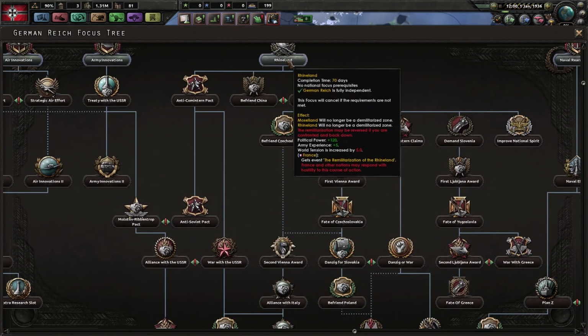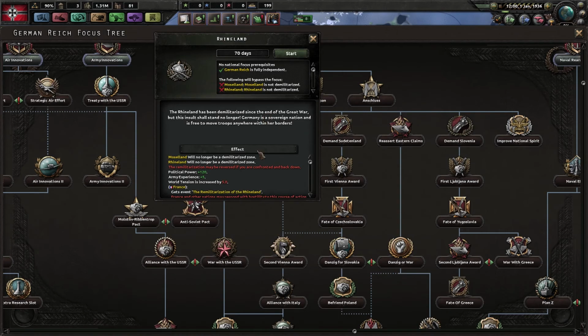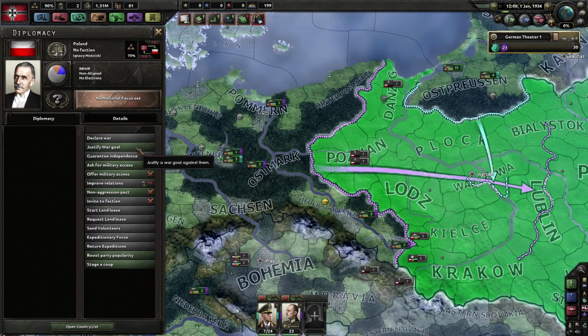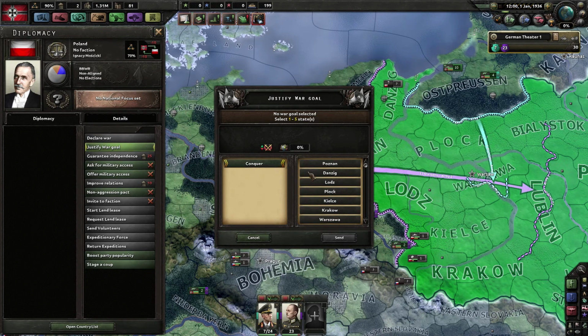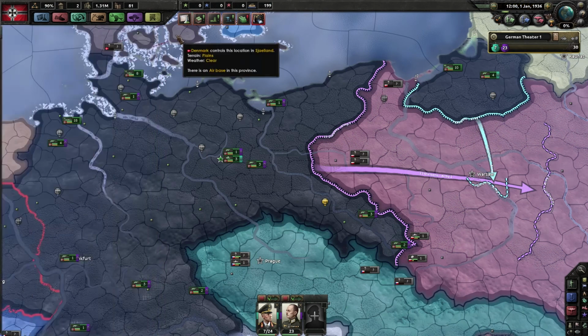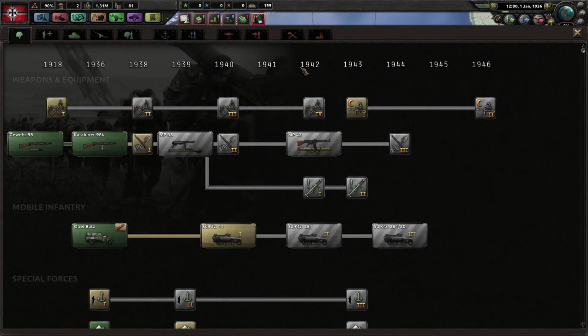Yeah, we're gonna start with the Rhineland first, because that gives us the political power we're gonna need to declare war on Poland as fast as possible, because for right now we cannot. Actually, we can. Oh no, we cannot. We need 50 political power. We have right now 2, so we need to get to 50 political power for that.